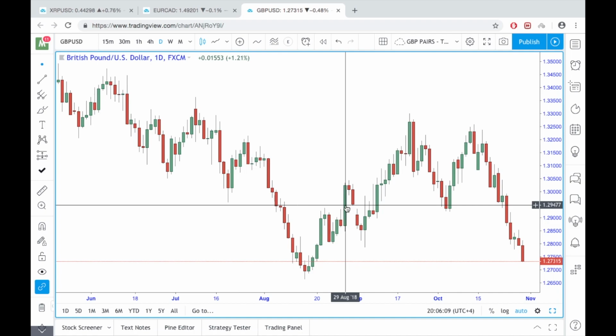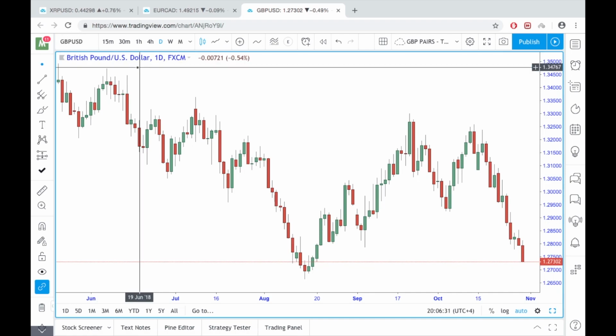Now, as I mentioned, for many of you, this is the first time that you're seeing these charts, so I don't want to throw you guys straight into the deep end and overcomplicate things. I just wanted to introduce some of its basic features so you can understand exactly what's going on. So now we're looking at a currency pair. In this case, we're looking at the GBP against the USD. That is the British pound against the US dollar.